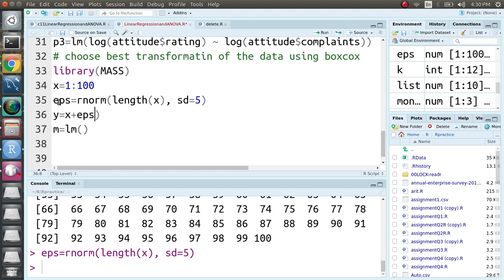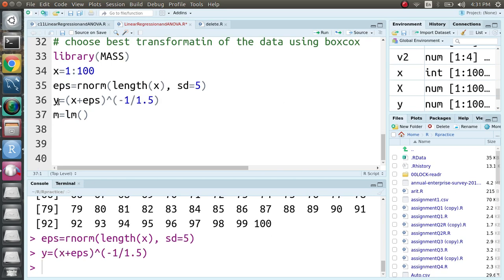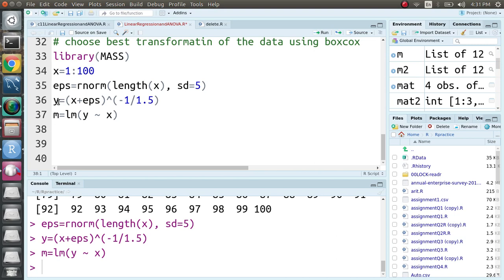And suppose I'm creating it randomly, to the power of minus 1 by 1.5. Now make a linear regression model of y, created against x. Fine, your linear regression model is also created.